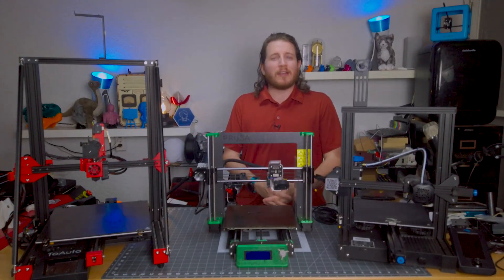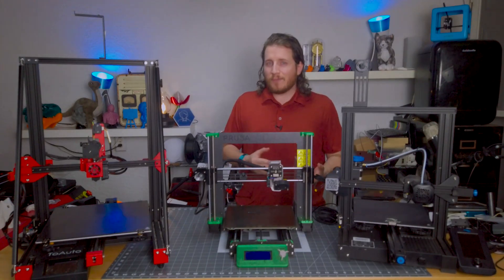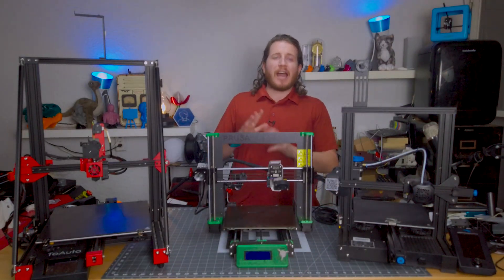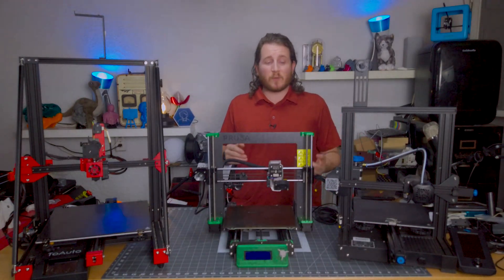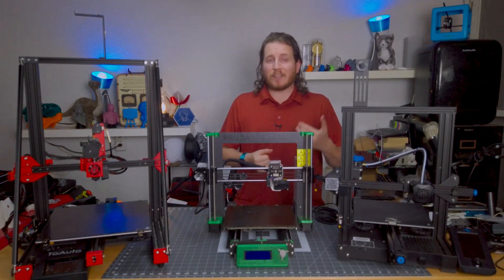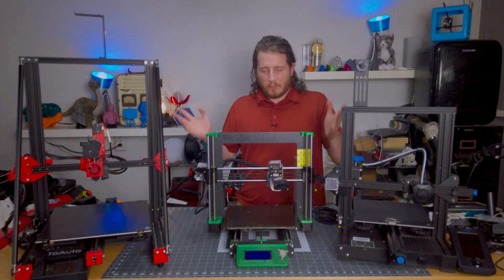There are plenty of other places backlash can occur, but that doesn't give good reason to neglect the belts altogether — they are integral to the movement system. On printers like the Ender 3V2, little knobs let you loosen or tighten your belts. But don't make them so tight that you can twang a banjo — that creates excess wear on the idler pulley and the stepper motor itself. In most cases the stepper motor shaft is only supported on one side, making it cantilevered, which will wear down the stepper motor ball bearings much faster if over-tensioned.